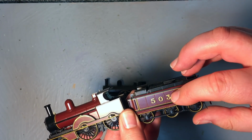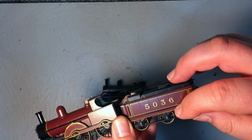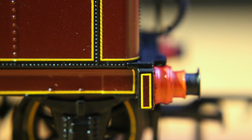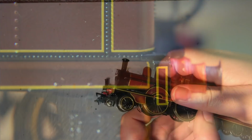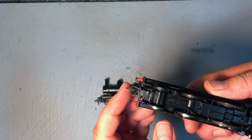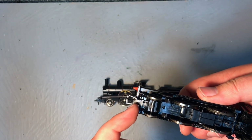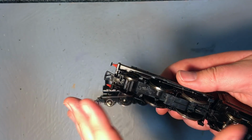I really do like this rivet detail around the water tank on there, and we've also got quite a lot going on the tender sole bars, and you can see where the W-irons and springs from the wheels have the correct riveted representation above. The locomotive also comes with a front NEM pocketed slimline tension lock coupling, and this can quite easily be removed. And in fact, if you do remove this, it reveals one of the screws that you need access to be able to remove the body from the locomotive.